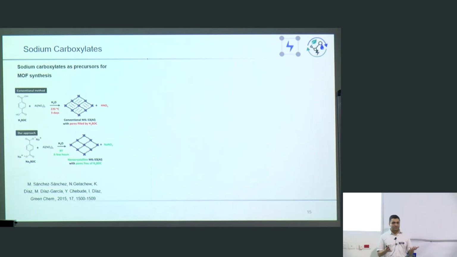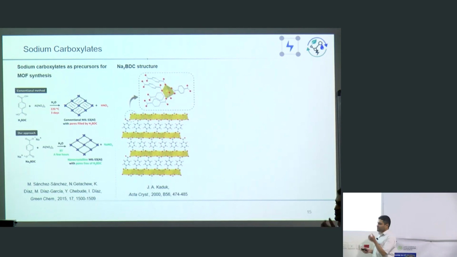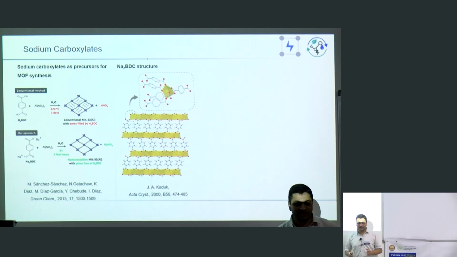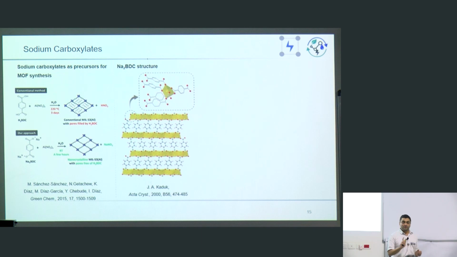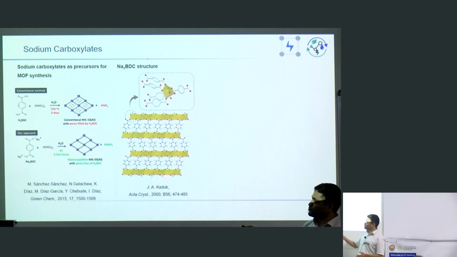We know what aluminum nitrate looks like. But have you ever wondered how this looks like? So if you go back to the literature and we explore what this looks like, there has been some really good work done in terms of crystallography around this period by this group and a few other groups as well. And what they did is they just took this kind of carboxylic acid, treated it with lithium hydroxide, sodium hydroxide, potassium hydroxide, prepared these organic salts, and then just looked at the single crystal structure. And what they found is that this kind of forms in this particular structure.